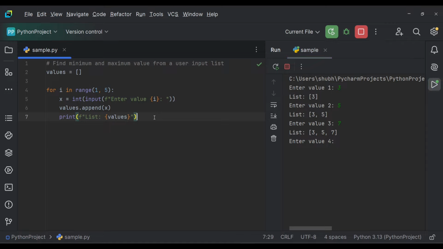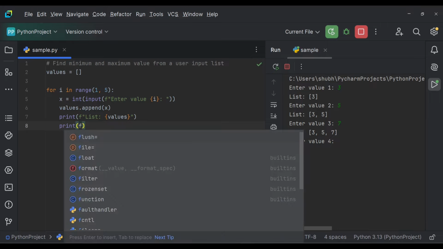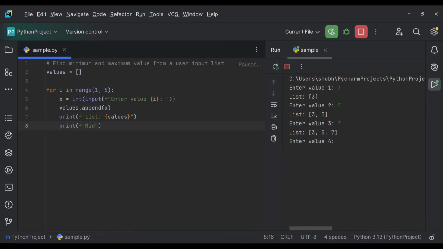So let's say we want to find the minimum and maximum values. We can have a separate variable, or we can directly use the min and max functions. So first let's use the min and max functions. The minimum value will be: min function is a built-in function, so we need to use it with curly braces.